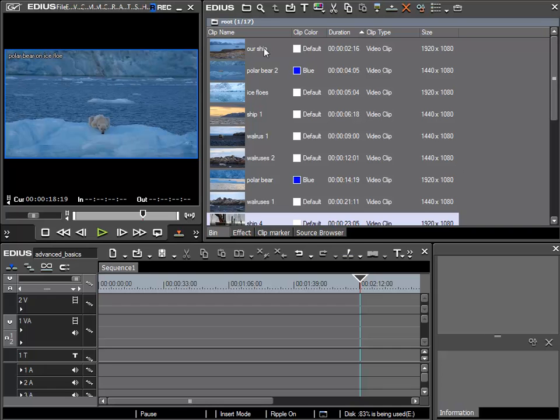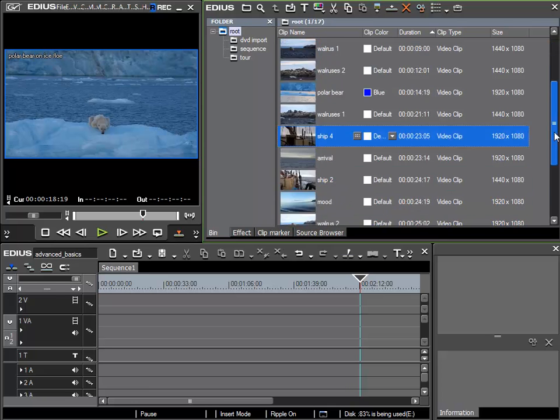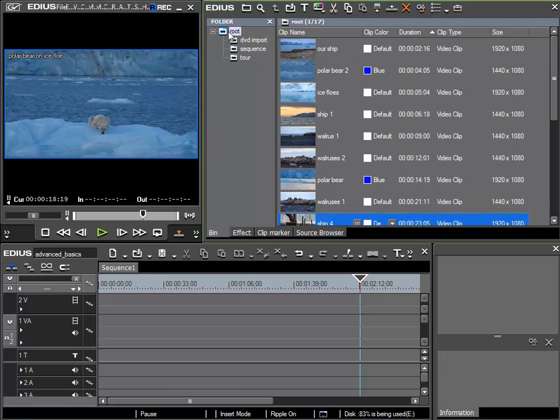In the previous lesson, I covered in detail the various view options that allow me to view my clips in the bin. Now, I'd like to cover another subject concerning the bin window, and more specifically with these folders. I'll show the folder structure again, and I can see that all of my clips shown in the view window are located in the root folder.